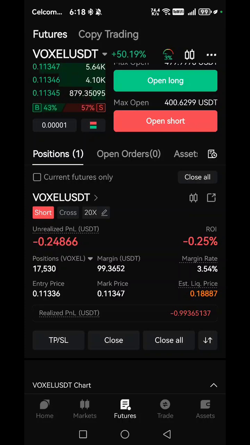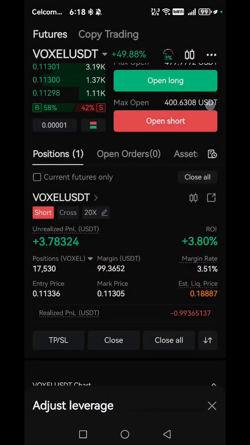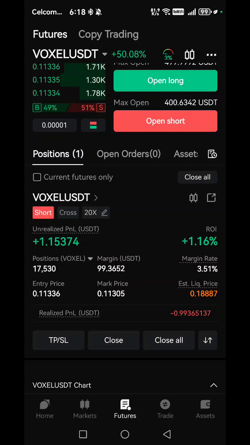So from here itself, there are a couple of things you can do. You can adjust your leverage. Even though it's a running position, you can still adjust it. But the moment you adjust your leverage, your ROI and your margin will be adjusted at the very same time. But one very crucial thing you need to remember, the moment you have placed a trade, always remember to set your stop loss.